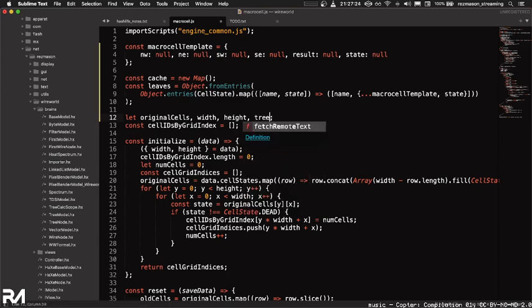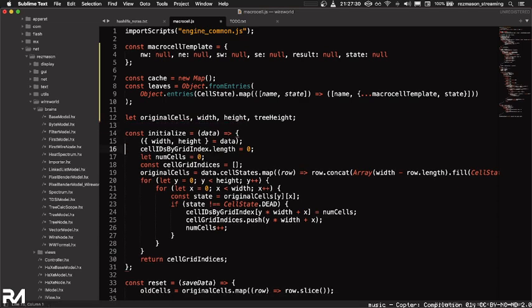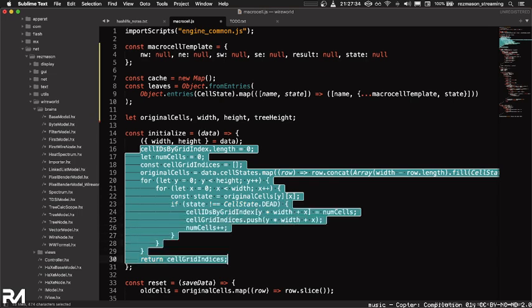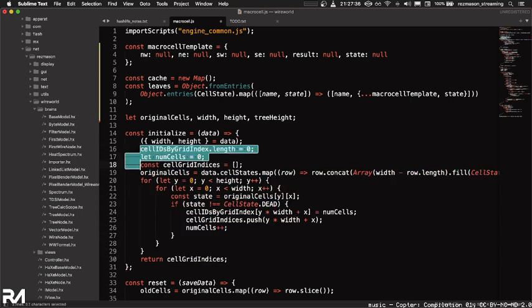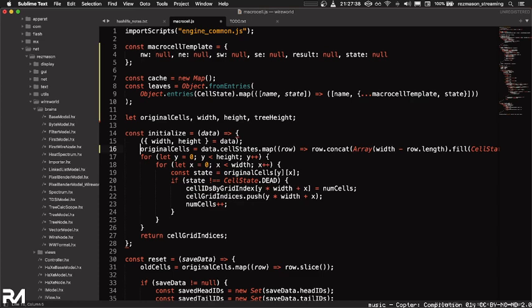This is gonna be called tree height. Okay. Get rid of this. Or rather, original cells equals data dot cell states. Do I care? Yes.